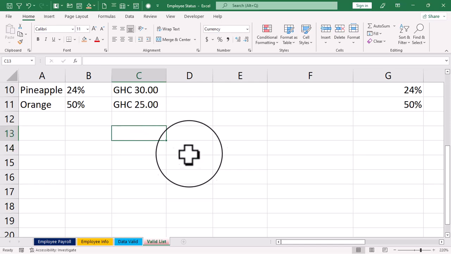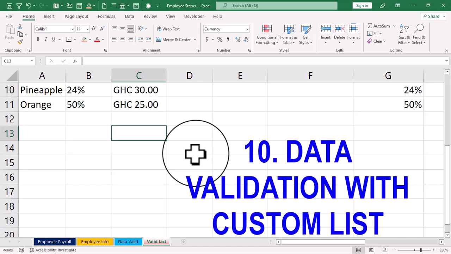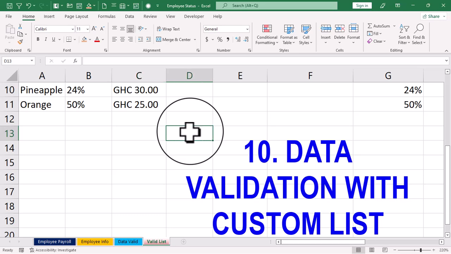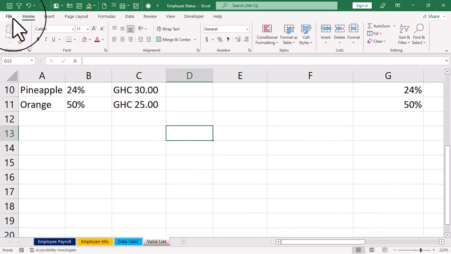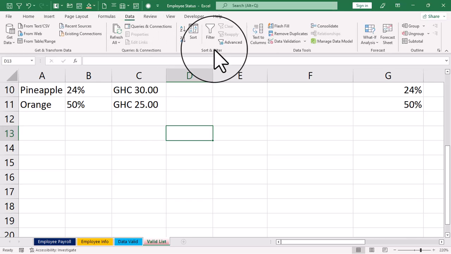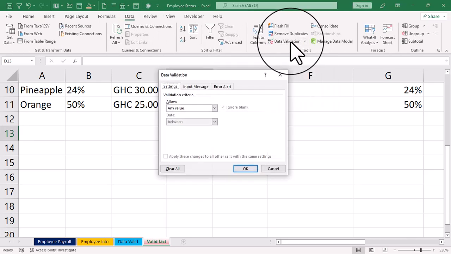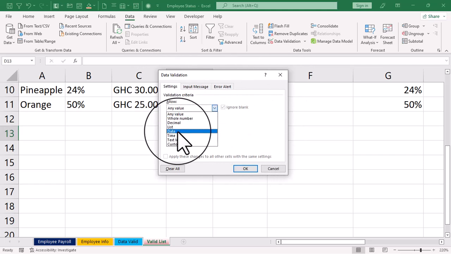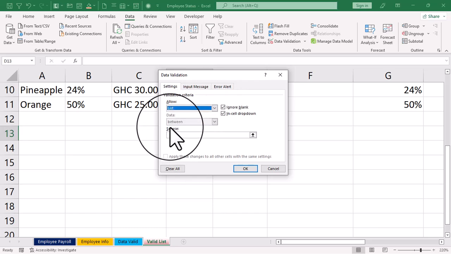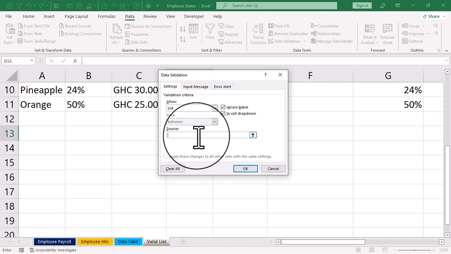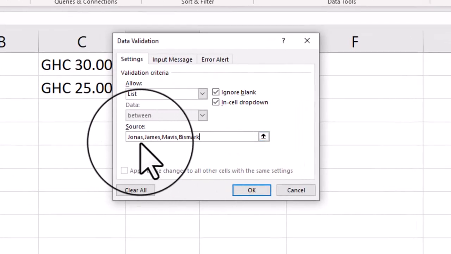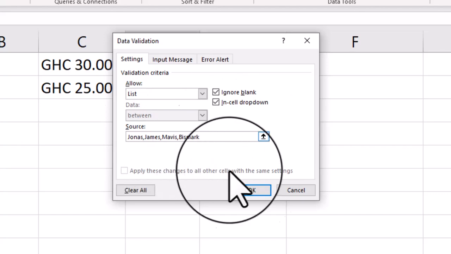Now lastly, the final activity I want to share with you is how to create a custom list using data validation. So if I select this cell, move to my menu bar and click on this data tab, we have data validation, and when you click, you have the data validation dialog box. Under settings, you change this from any value to list. Then you have this source field, provide the list that you want to have. Now anytime you type the names, you make sure that you use the comma to serve as the separator, and when you are done, you click on OK.